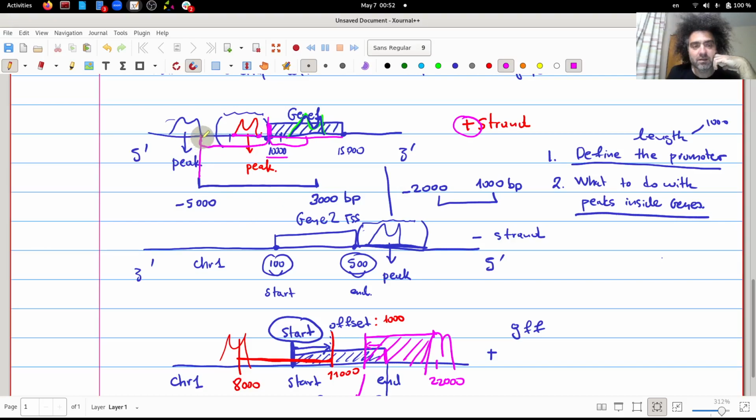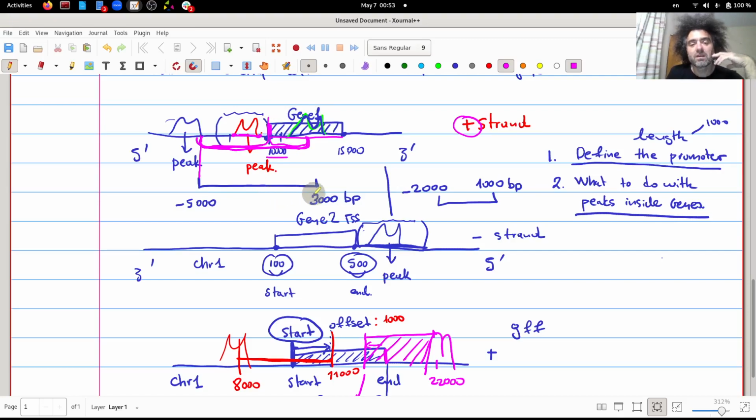And this region, the total region of 8,000 base pairs, is the interesting region for us. So if there is an overlap between the peak and this region now, then we could say that there is an overlap between the peak and the gene.